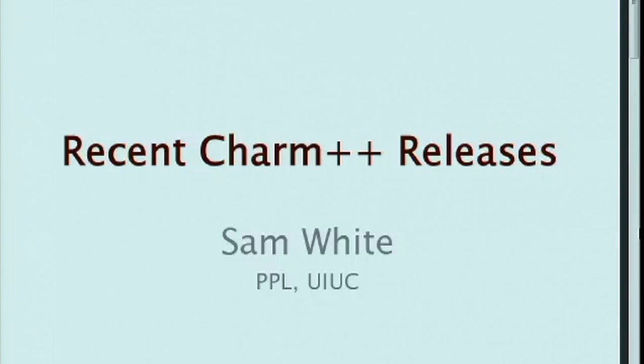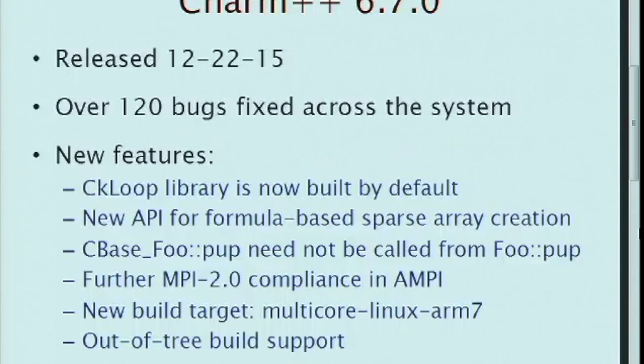Okay. So we just wanted to recap developments in the recent CHARM++ releases that have happened since our last workshop last spring. In the winter, we released CHARM++ 6.7.0, and this release contained over 120 bug fixes spanning areas across the entire system. And in particular, we had some new features.